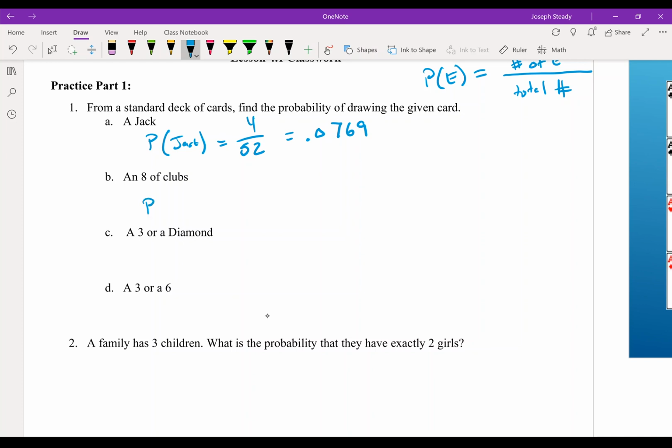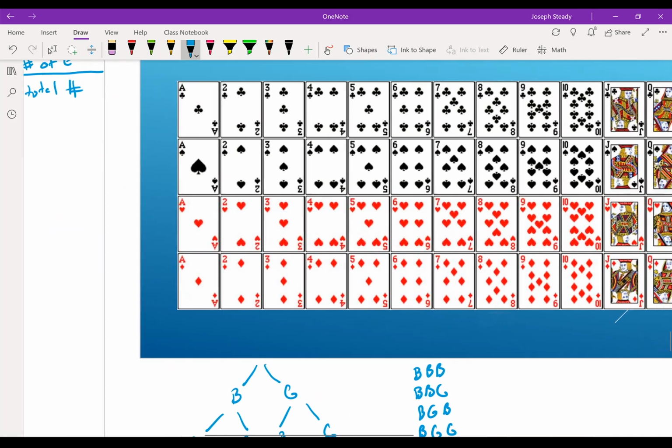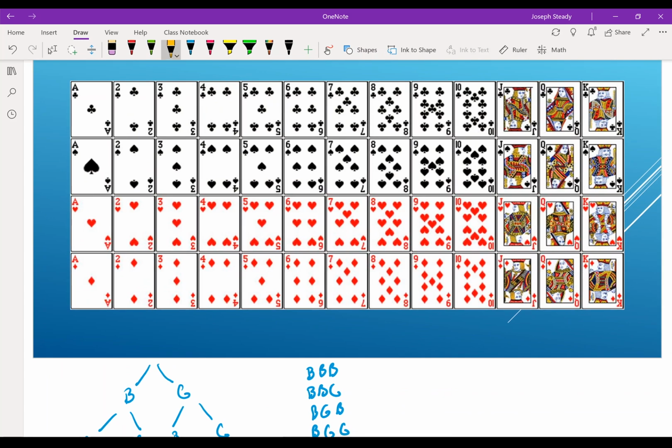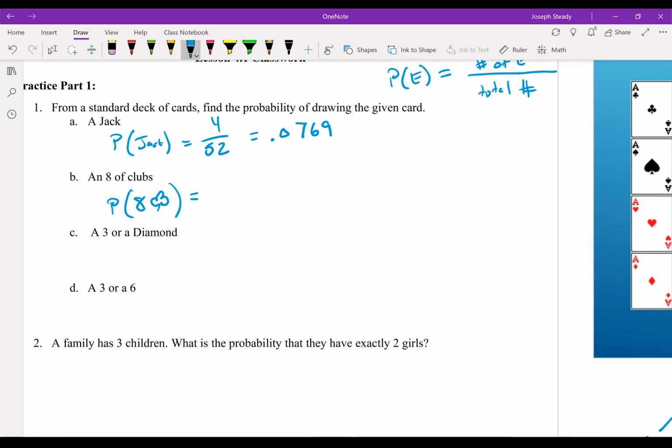Next one up is the probability of drawing the 8 of clubs. Well, if I look at the sample space for this one, there's only 1 8 of clubs right there. So, still 52 cards in the deck, the probability of drawing the 8 of clubs specifically is 1 out of 52, which again, if you want to throw that in your calculator to find a decimal, is 0.0192. So not very likely. That's less than a 2% chance of drawing that card.